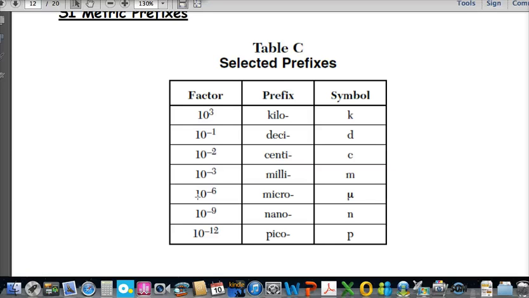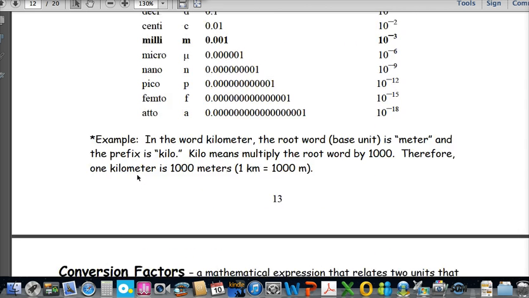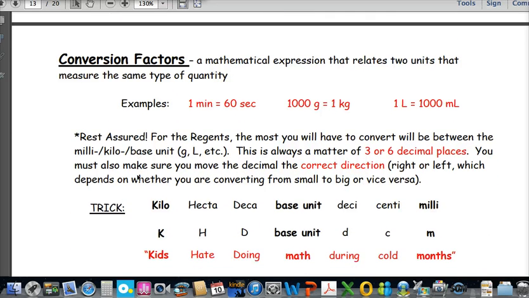Like if I said to you that I had a piece of wood that was 36 inches long, in order to figure out how many feet that is, you would have to do a division problem. You'd have to divide it by how many inches are in a foot. That's not necessary when you're using the metric system. It's just a matter of looking at how many places you would have to move the decimal point. And whenever we need to do a conversion, we will basically go through that. I'm not going to spend a lot of time on conversions here, but I do want to just go through a couple of conversions.